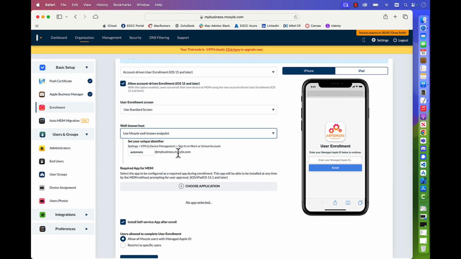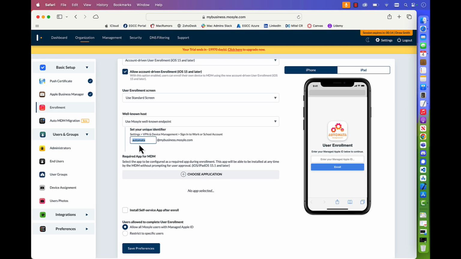And that will redirect them to a page here that looks like this, that says user enrollment, and then they'll be able to put in their managed Apple ID, which, if you're not federating, could be different than the regular email address that they use day in and day out. So that's what we're going to do in this case, just to keep it simple.